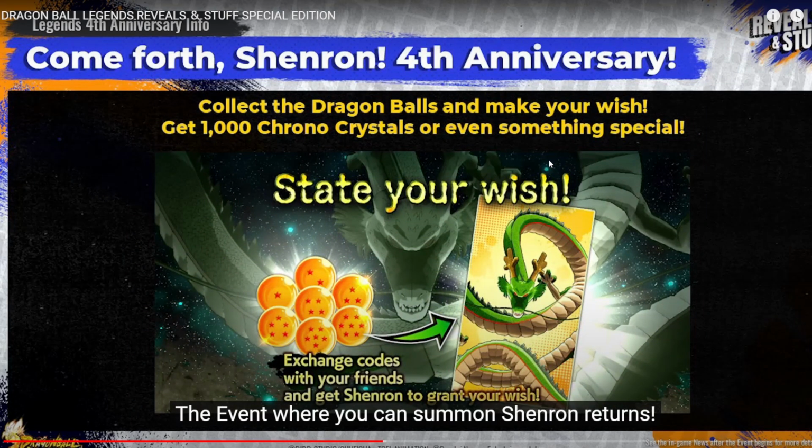And once again, Shenron is going to be returning. You can go ahead and exchange codes, like the QR codes, with your friends, so you can collect the Dragon Balls in exchange for some pretty decent rewards, which does include the 1000 CC, or for the collectors out there, you guys can get something else where it's like a title, I do believe, right? I think one of the years was like Master Roshi's little pervert book or something like that.